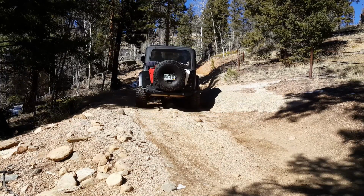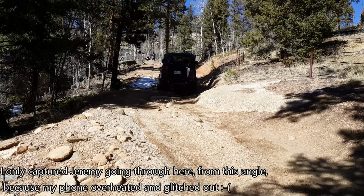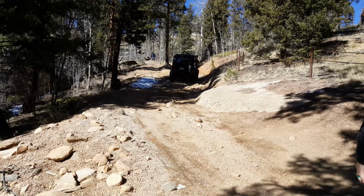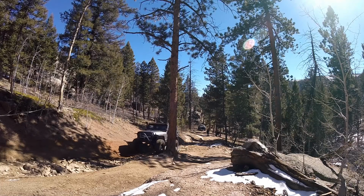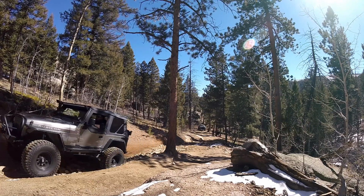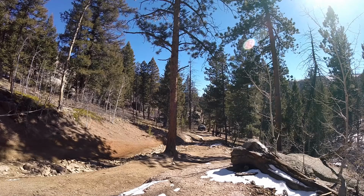To put a couple of wheels on that rock right where he is? No, we're not. It goes to the right. Oh, actually, it goes to the right. Oh, okay. Well, this isn't the part. This is just rocks. Around the corner, there's like a big rock. Oh, okay. Actually, I think I'm gonna go right. I think that's easier from here. Yeah.